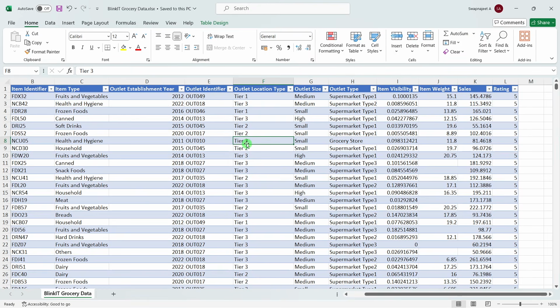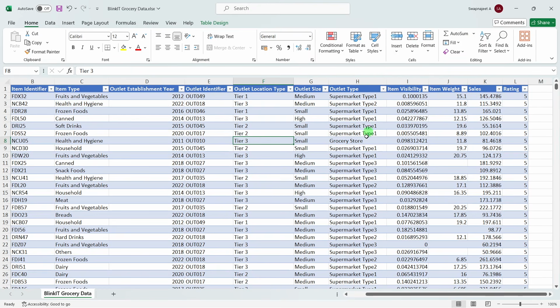So it is mostly in tier 3 cities that you can see over here, right? Wherever there are not many orders from those particular stores, Blinkit asks grocery stores to provide the service, or whichever items are ordered online, the grocery store will be responsible to sell them. But a supermarket is one they own, that particular store. They keep the product in that company's store. You are not allowed to walk in like you go in malls and select whatever items you want. It will be bought only from the Blinkit app itself, right? So that is one thing. That is nothing but supermarkets.